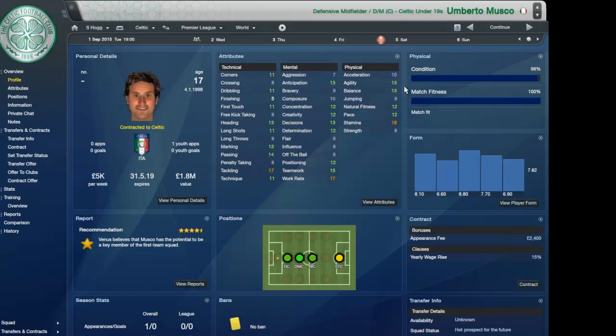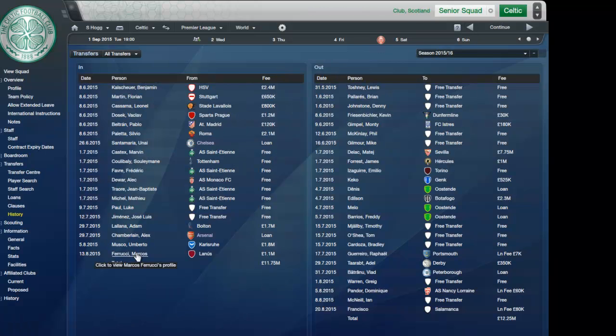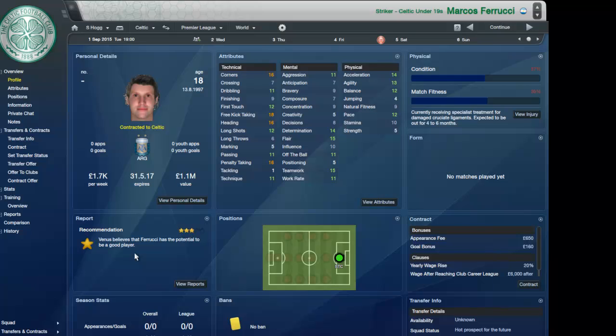Next we have Umberto Musco, who came in, and he looks like he could be a really good player. I paid 1.8 million for him, a defensive midfielder with 4.5 star potential. He's got pretty good stats for only 17, so he's gone into the under 19s team. We'll see how he develops. Lastly was another player that we'd already signed, who we were just waiting on coming in. We had to pay 1.1 million to get him out of his youth contract. Marcos Ferrucci, striker, pretty good stats. I'm working on his finishing. I think that's the only thing he lacks as an attacker, but everything else looks pretty good, and he'll develop over the next few years. He's only 18, so we'll see how he gets on.